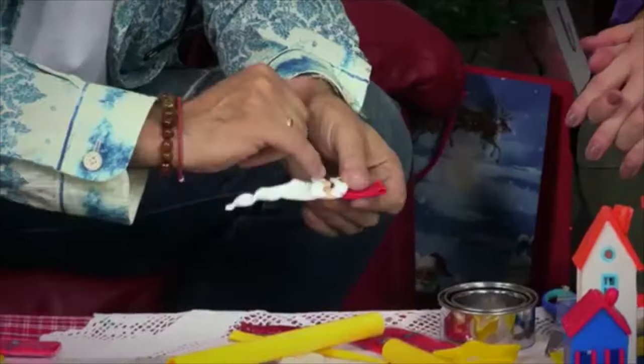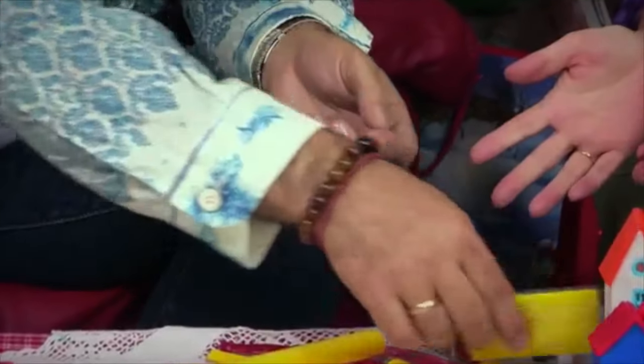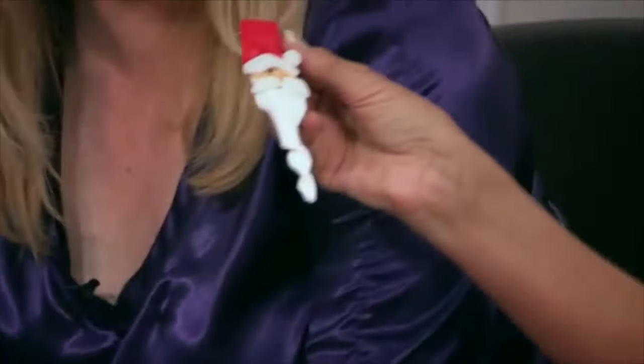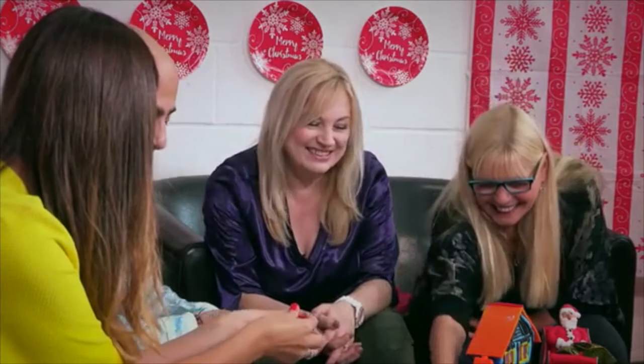So if you want to make a flesh colour, of course you can use yellow. I wondered how you've done that. Let's get some yellow. That's actually a perfect flesh colour there. That's an amazing flesh colour. It really works. It's matched your tone. Oh, have you? No, George has got more of a tan. I can mix it if you want. Just a little bit of red. Okay. So is this the flesh? This is the flesh.